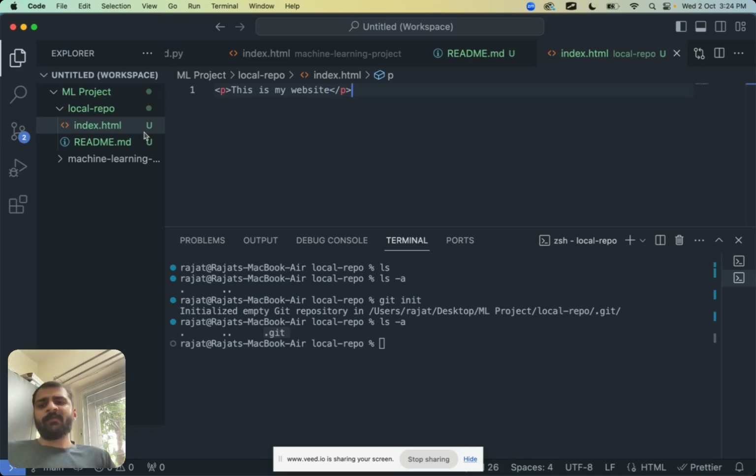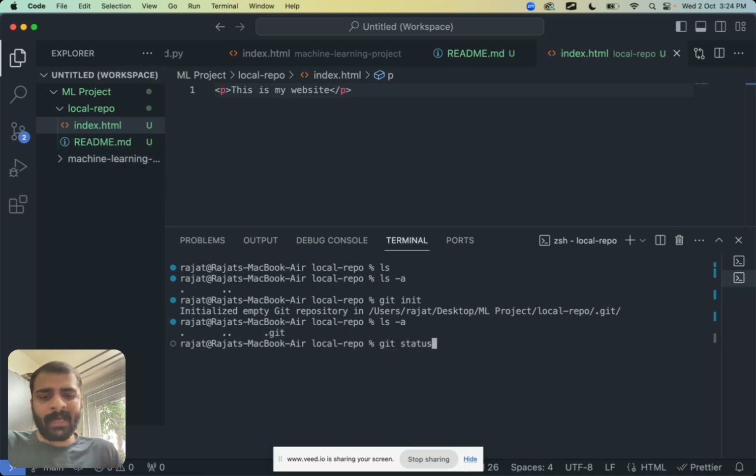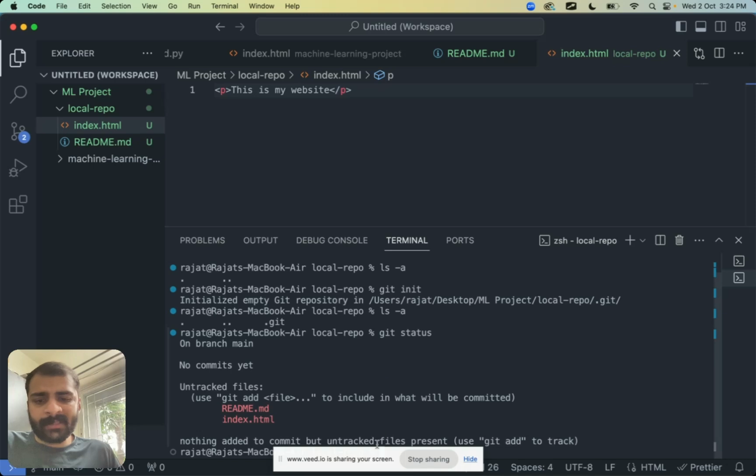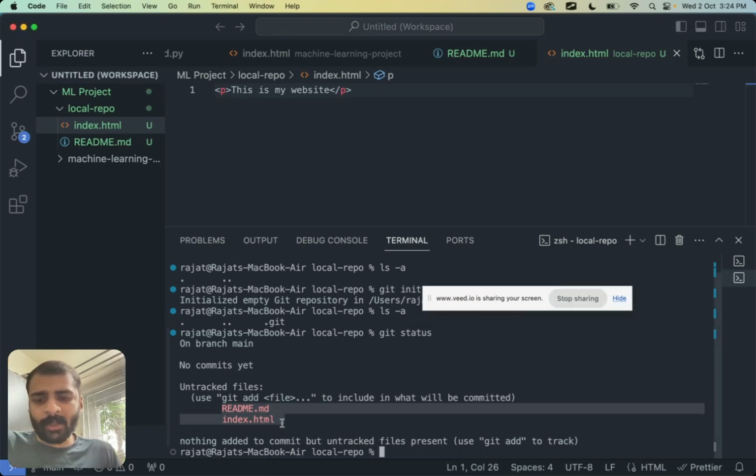Okay, now we have created these two files, but we have not yet staged them. We have not even added them yet. So let us do git status and let's see. When we do git status, you will see that there are two files, readme.md and index.html, but these are untracked files, right? Which means that Git is not yet tracking them since we have not added them yet. So let us use the git add command which we have learnt about previously.